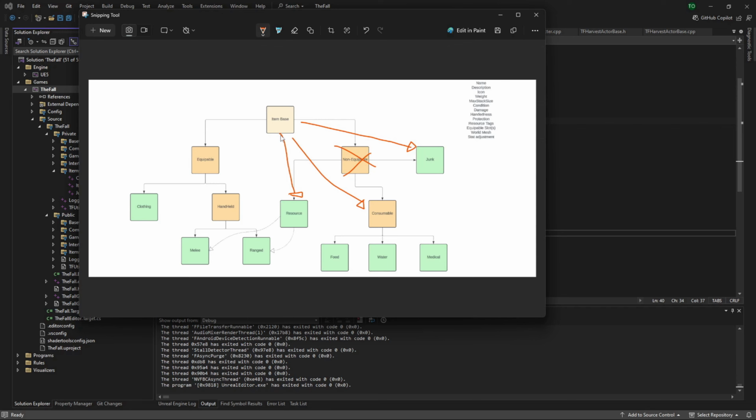But again, as I was explaining last episode, the non-green classes, not non-equipable, we removed that one from being needed, but the non-green ones are classes you do not want to directly create blueprints of, because they are nothing but data or background logic. And you want the green ones to be the ones that you actually create instances of with blueprints.